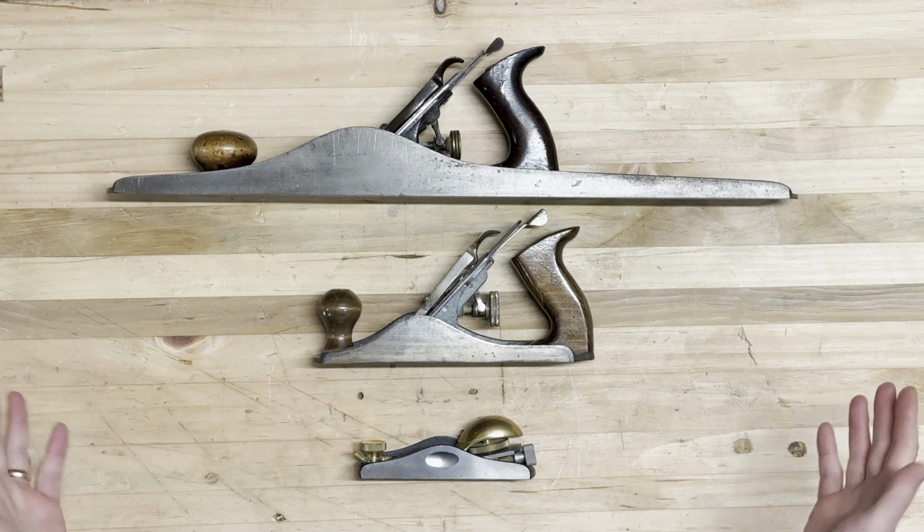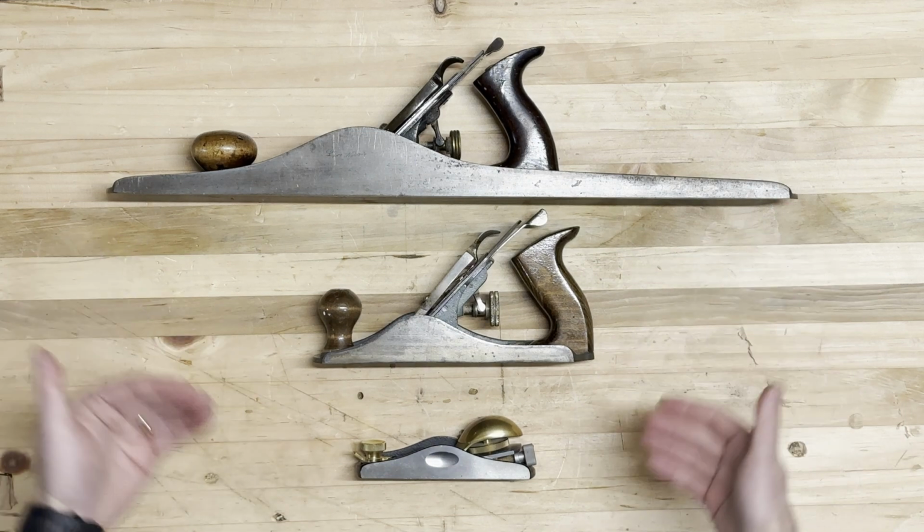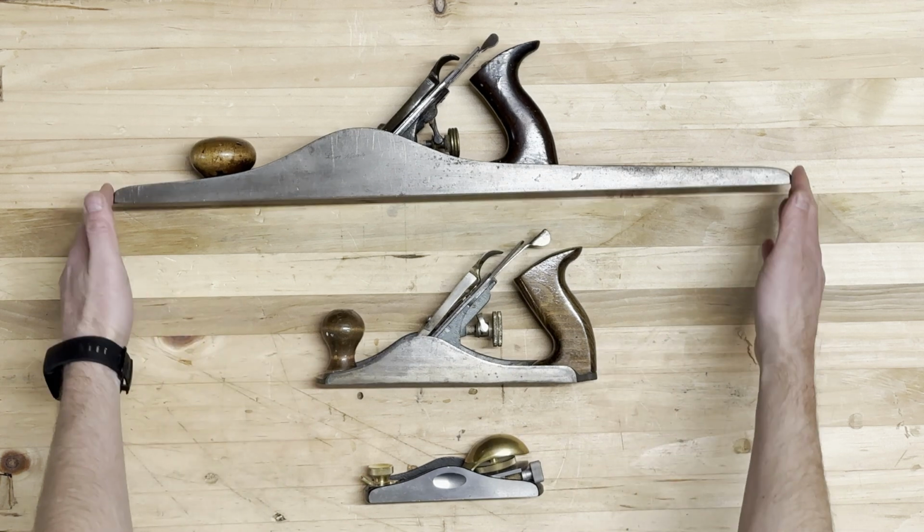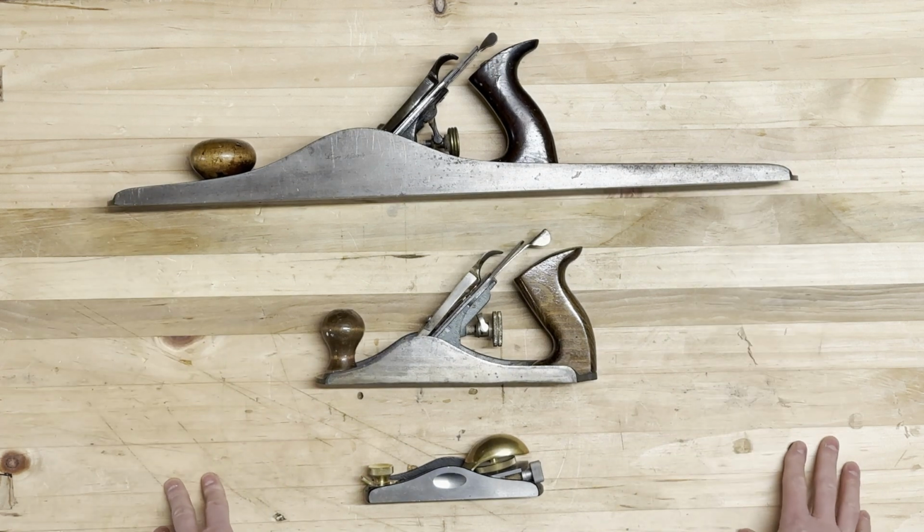How many planes do you actually need? This is the Trinity of hand planes. Block plane, smoothing plane, jointer plane. That's all you need.